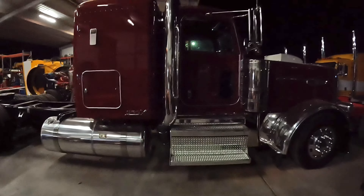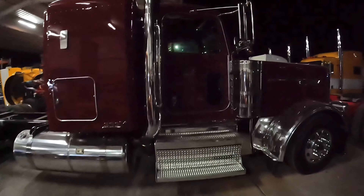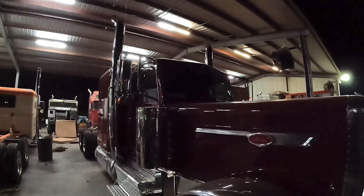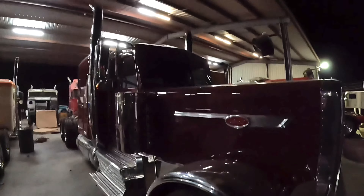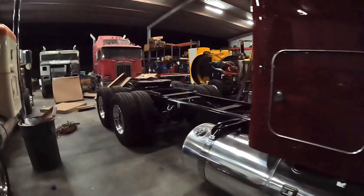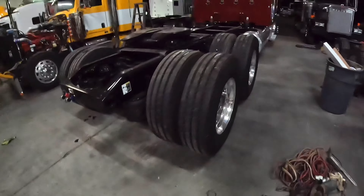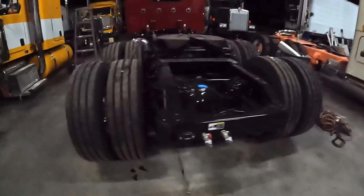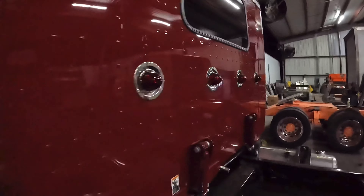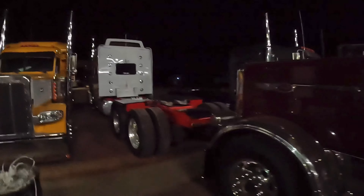Next to that we got a 389X — this was just in a video I did a week or so ago. We're getting started on it: air cleaner lights front and rear, chopped the breather screens, got our mirror lights on it, visors off waiting for a visor drilled for seven cab lights. We did a new bumper. This one's pretty mild for right now — we're gonna do air ride down the road. It's all stripped out in the back, getting shift single-hump fiberglass fenders, a custom P-bumper on the back, and then this one's gonna be out the door. I'll do a full deck plate on it and change the sleeper lights to melons.